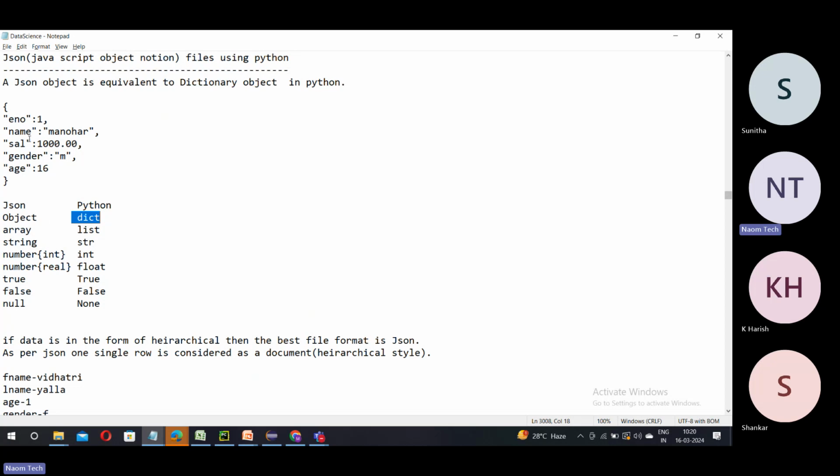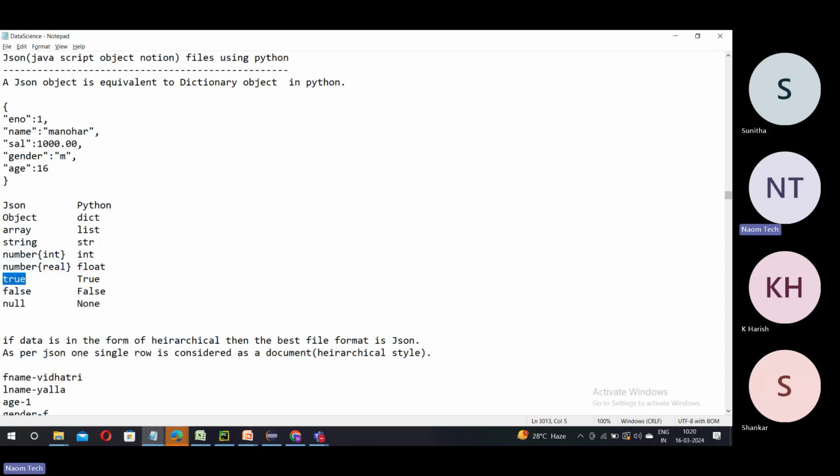So a dictionary in Python is nothing but an object in JSON. An array in JSON is called a list in Python. A string in JSON is str in Python. An integer number in JSON is int in Python, and a real number is float in Python.